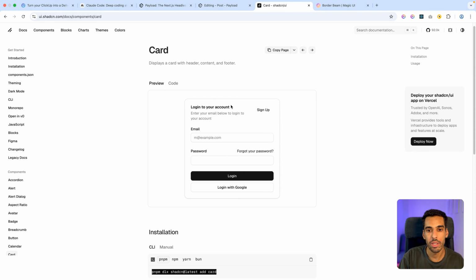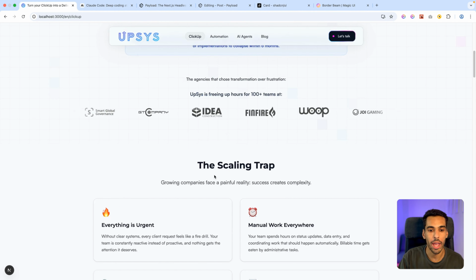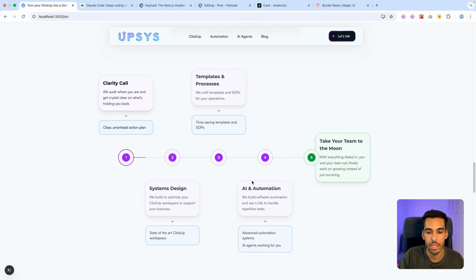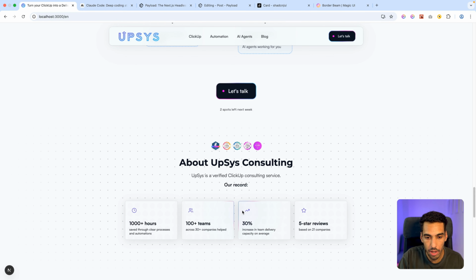So notice how this card is very similar to the one I have here in my website. At the corners, the shadows, this is all coming from ShadCN UI. And obviously you can style things the way you want. So I could have changed the corners, the colors, the shadow. For example, you can have a specific component that gives some cool effect in here. So let's have a look at this one. It's in here. And if I hover, you can see there's this subtle, cool border beam effect.